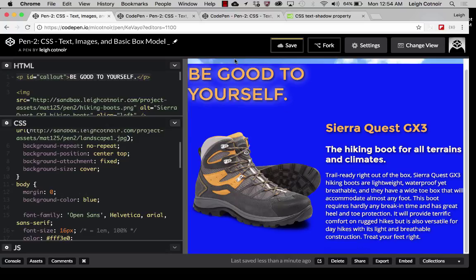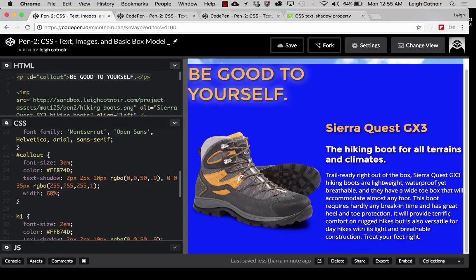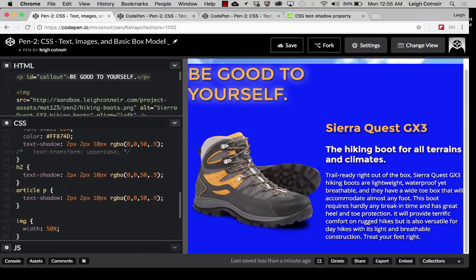But you might look at this and go, wait a second, why is there a margin still at the top? All right, well, that's a whole different issue. The reason that's happening, and this is where we start to get into the box model conversation just a little bit, is that every element is going to have a default browser style. And headings and paragraphs and block level elements all have margins. They all have default margins. And so what you're seeing is this paragraph, be good to yourself, having applied a top margin to it because it's a paragraph.